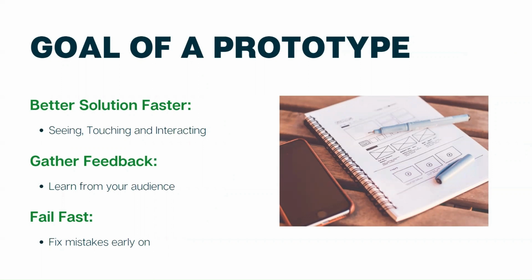And then the goal is to fail fast so you can fix those mistakes early on. No one wants to have a solution that fails once you implement it. So failing fast is really important so that you're not spending a lot of money, a lot of time, a lot of energy and effort on something that's not going to work. And so that's the power of a prototype.